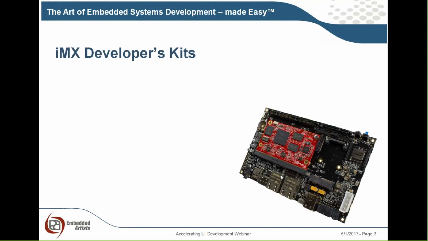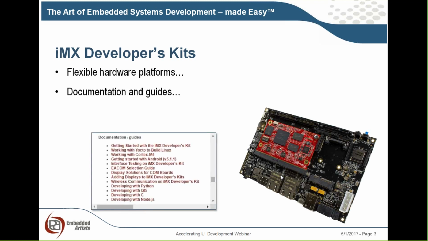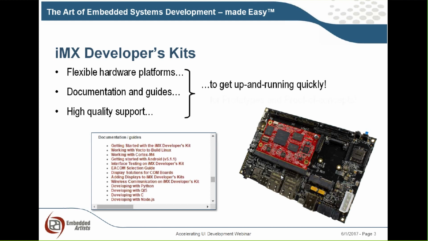Okay. Moving on, we have i.MX developer kits for all our COM boards. They are flexible hardware platforms together with documentation and guides, and this is just a screenshot of our current list of documents and guides, and we have a lot more in preparation also. This is also offered, of course, together with high quality support. And why is that? It is to get you up and running quickly so you can start to prototype and develop your proof of concepts.